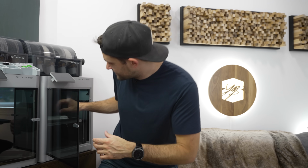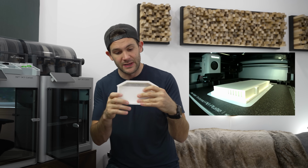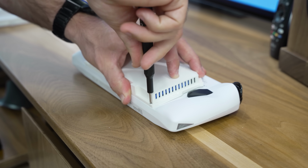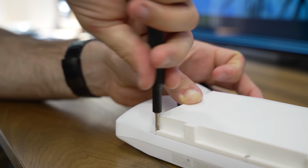And again, I've opted to print this in 100% ABS, so not only should it be nice and impact resistant, but it should also be thermally stable. Everything needed to be millimeter accurate, so the first thing I did was install the 4 machine screws that screwed into the stock mounting points. Then I broke out the drill and started drilling some new holes.